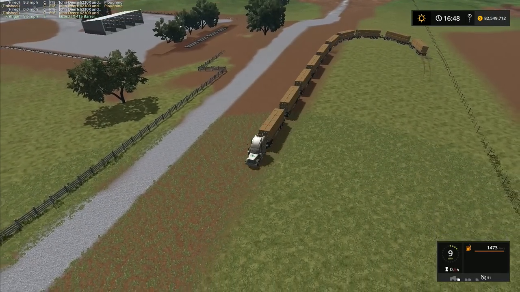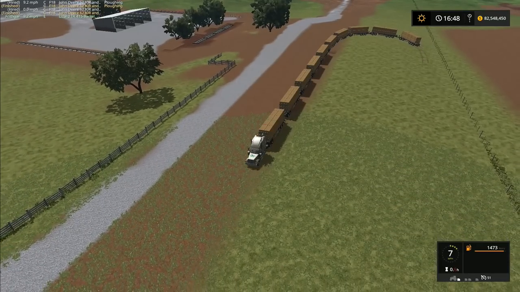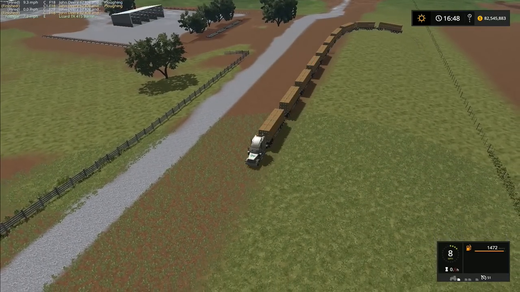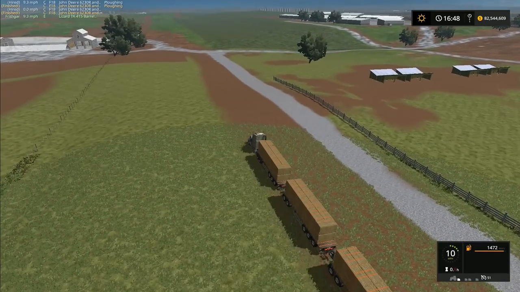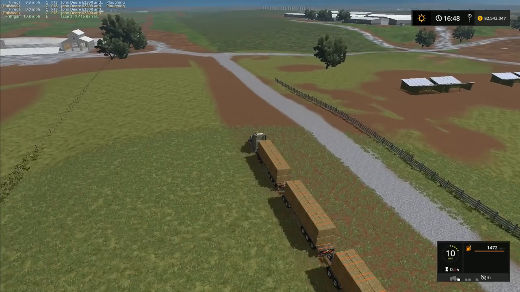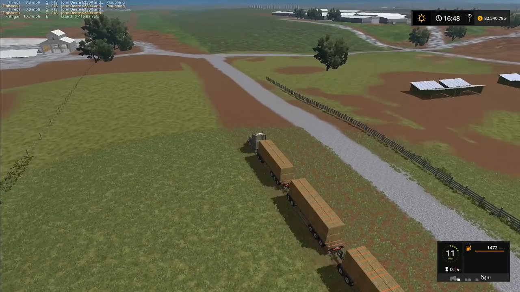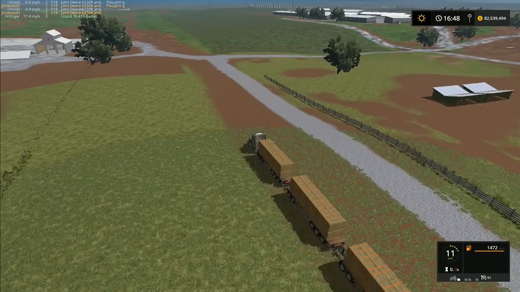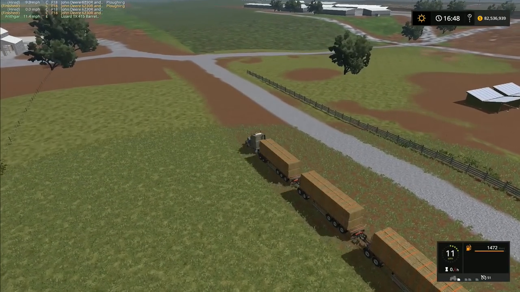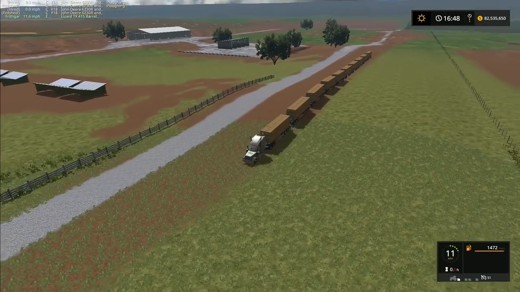I am deliberately doing this slowly because I would like to be able to unload these bales in a nice, neat, straight line, ready for the next bit that I've got planned. And this out here is going to be the perfect spot to do such a thing. It's whether we can stop the trailers now. I have just about run out of time, so most of what I'm going to do next we are going to be doing in tomorrow's episode.